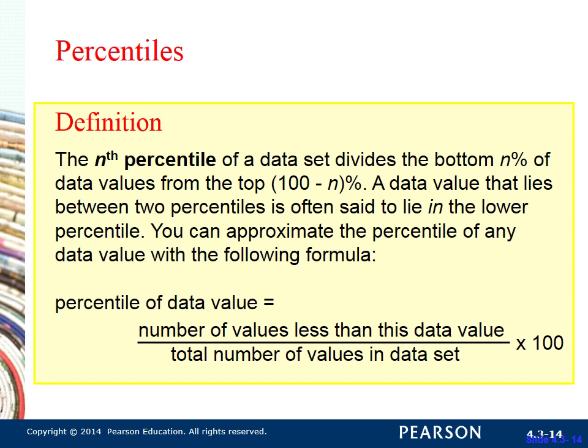So just as an example, like I said, if you had scored in the 70th percentile on the SATs, that means you did better than, in other words, 69% were less than you. And if you were in the 90th percentile, that means you did better than 90% of the people. It does not mean you got a good grade on the SATs. You could have everybody do terribly on it, but if you beat out 98% of those really bad people, you're still in the 98th percentile. So this is by position again, and it has to do with what's called your cohort, how well you do on a particular day.